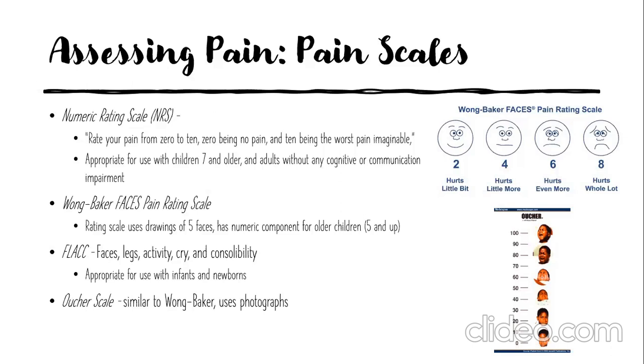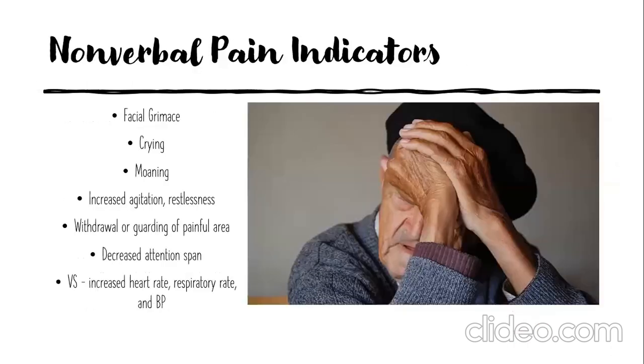For infants, age 2 to 7 months is what ATI says, you use this FLACC scale, and it's looking at face, legs, activity, crying, consolability. And you can see that in your Peds book. I don't know what page that was, but I think it's on page 44, an example in the Peds book of different pediatric scales. So that's that.